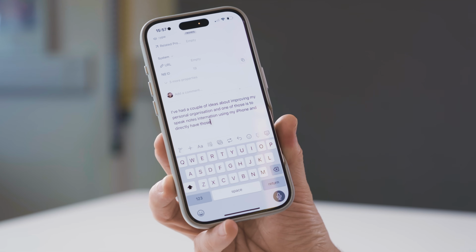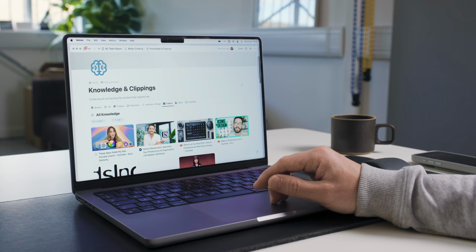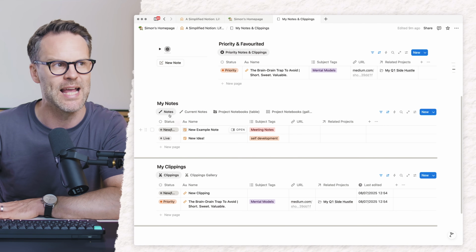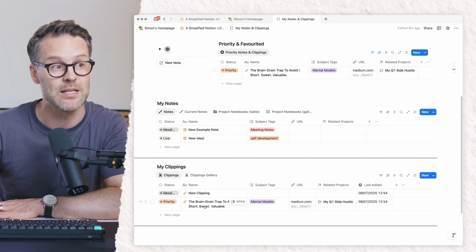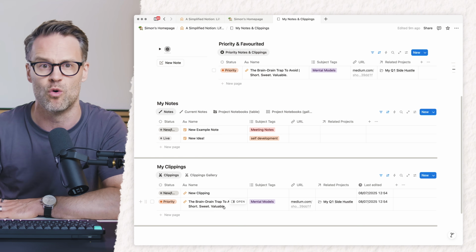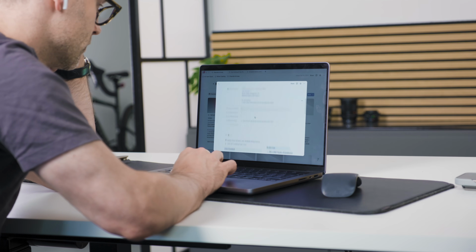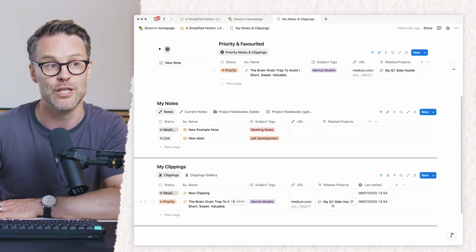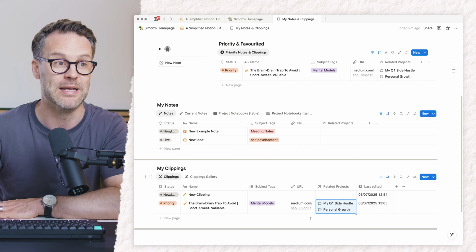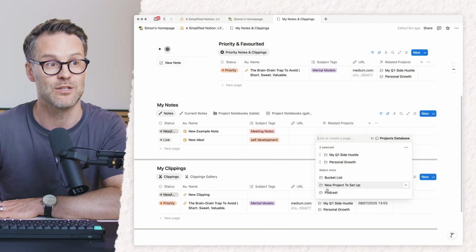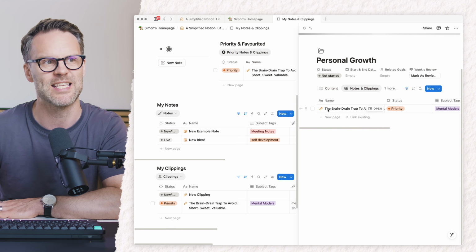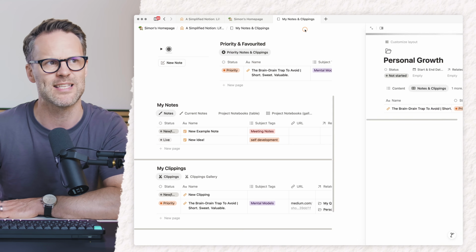Now, Notion was also made for note-taking, and using a notes and clippings database means that you're able to quickly and easily add written notes, but also clippings from the internet, where you might want to find quotes from your Kindle or meeting notes that you've gathered, references from the web. And most excitingly, you can then link these to your projects and output, meaning that when you go, for example, to personal growth, which is one of my projects, I'm able in notes and clippings to see that it's been linked to it. So it just creates this kind of network.